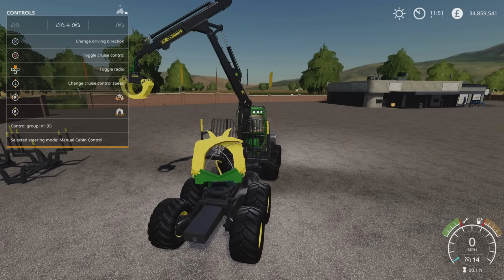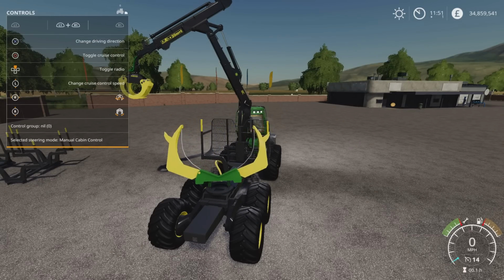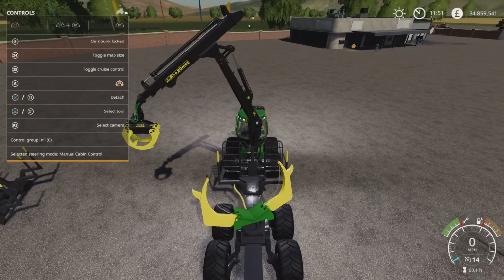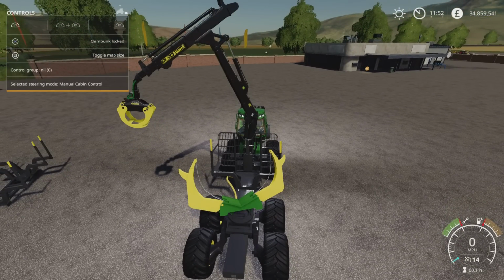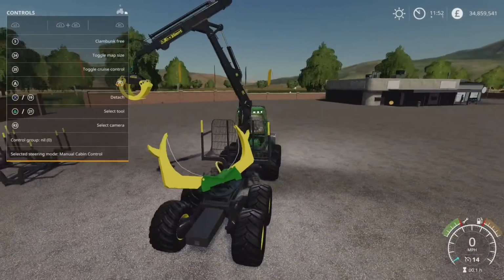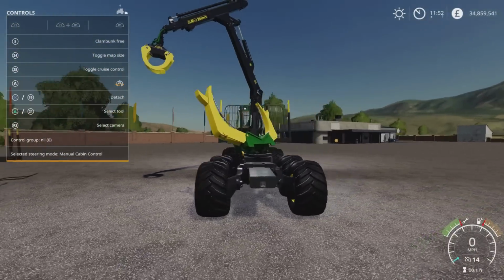The weird thing is, I think it's free to rotate, and it's giving me the option saying that I can rotate it, but it's not letting me rotate it. I can open and close it. I think the rotation on it is free, but we can then lock that clam bunk as well. L1 and X, we can lock the clam bunk in place and it will lock, although it does seem to be locking at a funny angle.